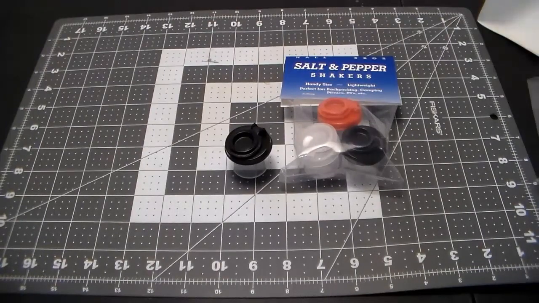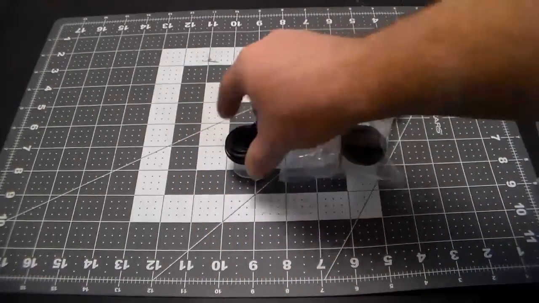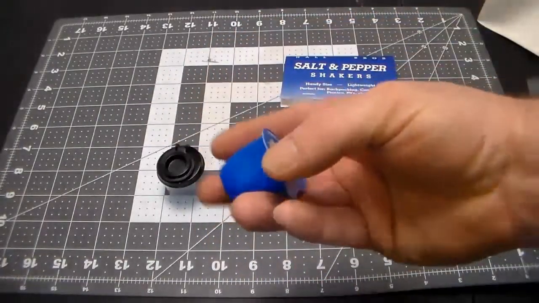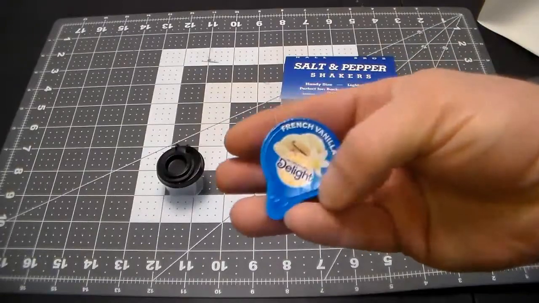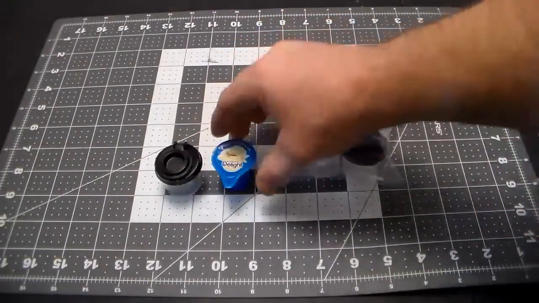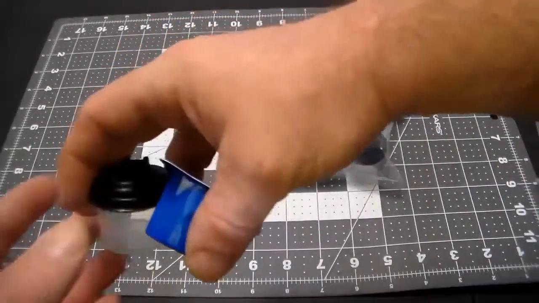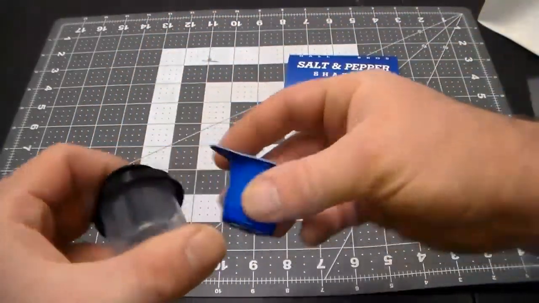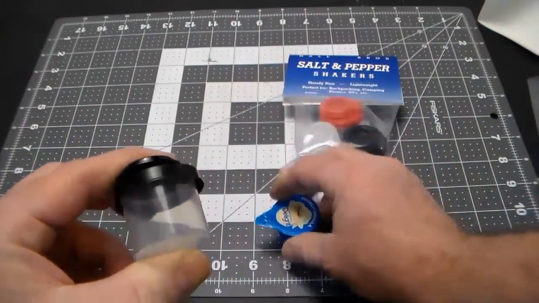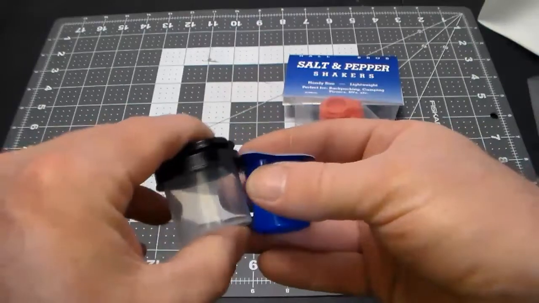To give you an idea on size, here is a coffee creamer, a French vanilla coffee creamer. By the way, I did a little video on whether or not these things freeze in the outdoors, you might want to check that out. It's pretty close to the size of a coffee creamer. They're not big at all, which is what I wanted for an outdoor mess kit.